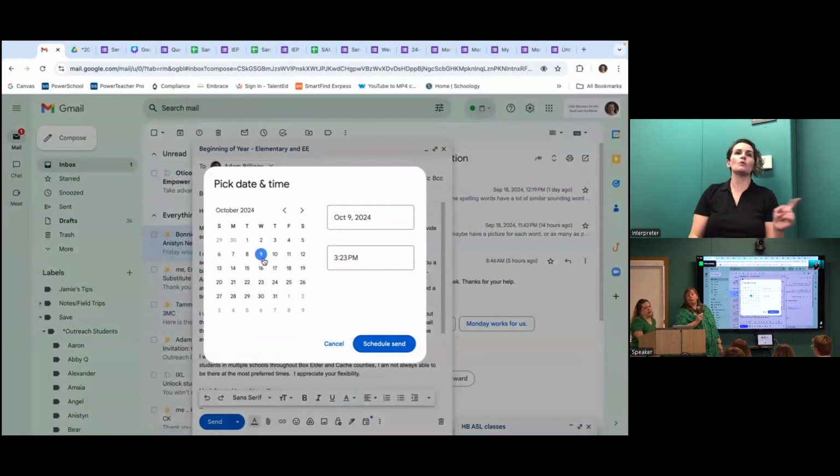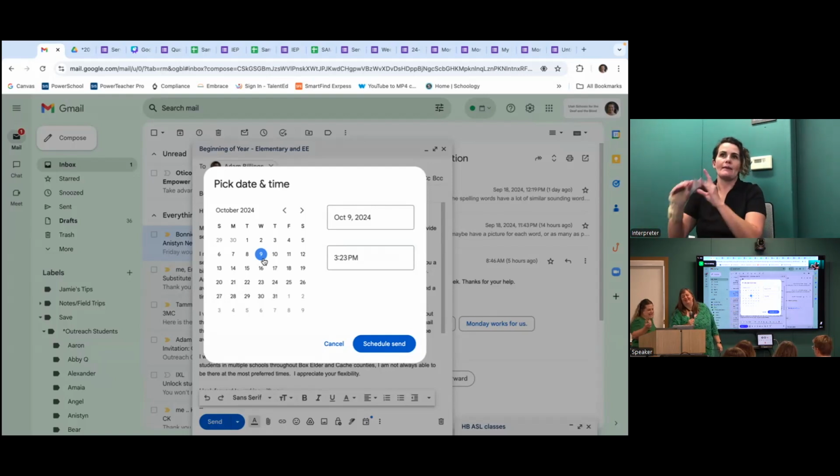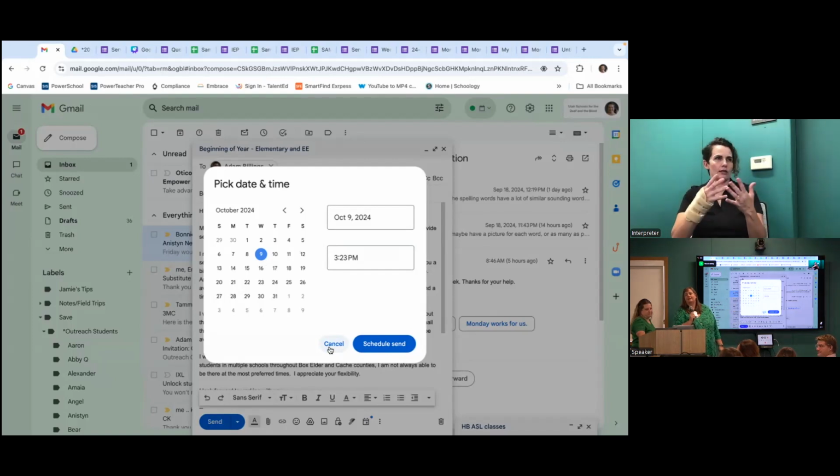And I use this when I'm doing things late at night sometimes, and it's somebody I'm afraid will have their phone in their bedroom with their email alerts turned on. And then I can just set it to go at 7 o'clock in the morning instead. We do that with our newsletters and we set up a group and we put all the teachers in the group and then we schedule it so it goes out every month. Then when we add new teachers to the group, it's already going to them.